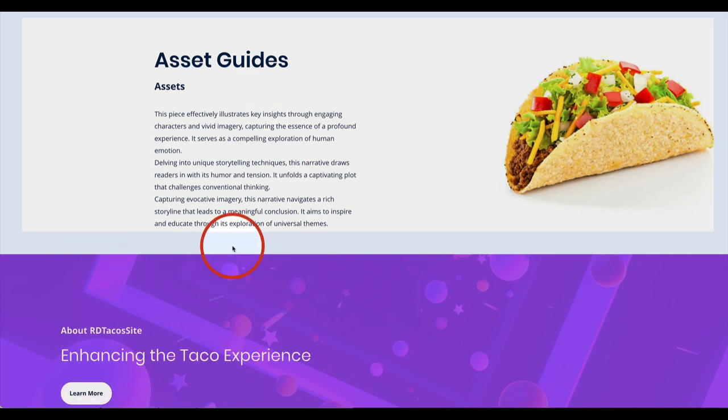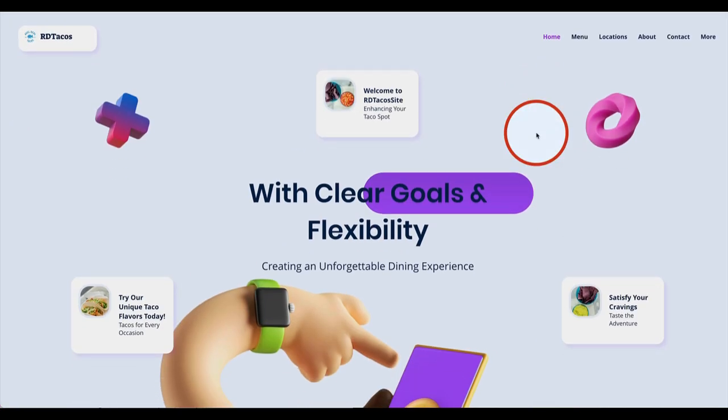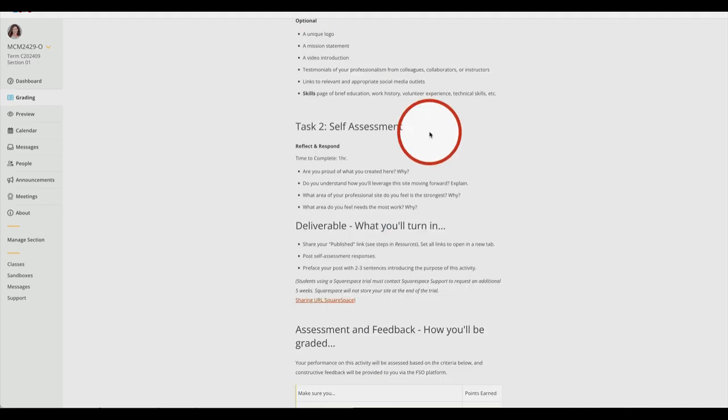Here's another thing you can do. If you take notes and are careful about it, you can duplicate this site, and you can do it that way. On the first site, you can take out everything that's asset guides. On the duplicate site, you could take everything out that's tacos. That's what I would do. Okay, and then work from there, see where you are. And then on your second site, where you're taking out all the tacos, you're going to take this out and you're going to put your name up there, and that's going to start you working on your actual website that's for yourself.